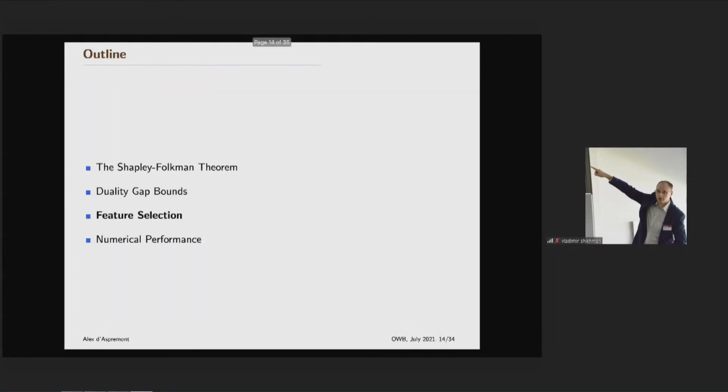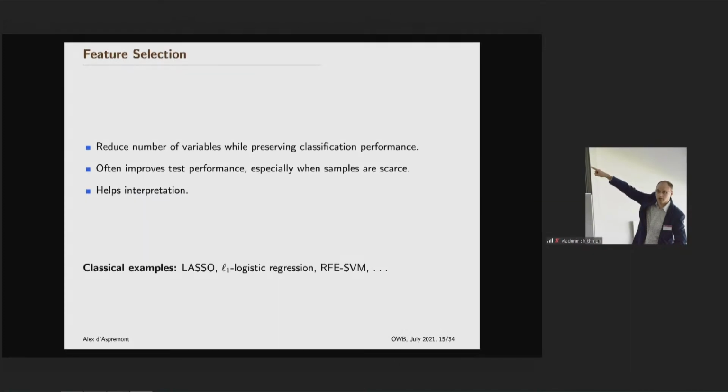So why is this useful? Is this something we can apply to interesting problems? And the answer turns out to be yes, and it turns out that this result is more flexible, and in fact a lot more flexible than you might initially expect. So I'm just going to illustrate an application of this result to feature selection, where this sort of separable setting and high-dimensional setting shows up very naturally. So what is feature selection? It's just a few words, but the idea is just to reduce the number of variables while preserving classification performance, right?